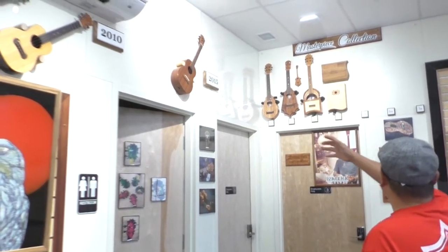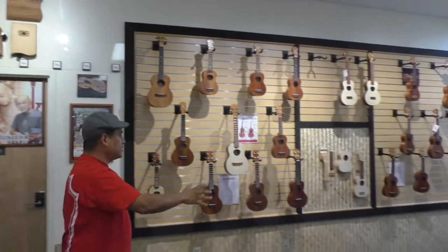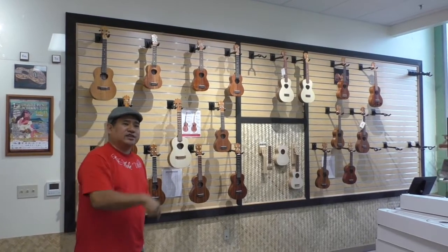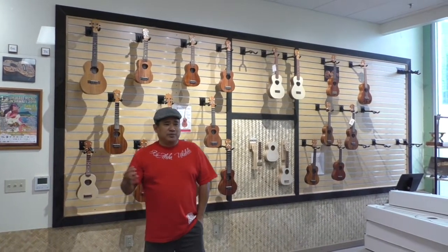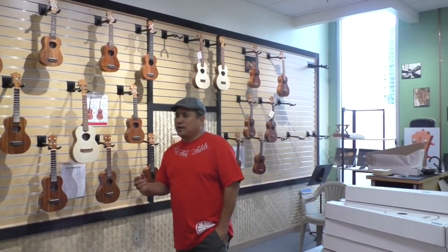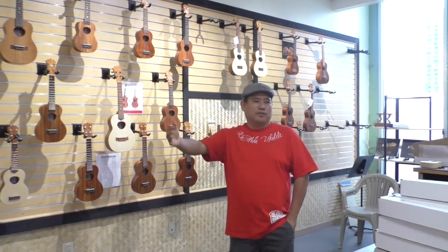Changes are more external and visual. But going through here, this wall now represents the current design of Kolo ukulele here at this factory. We also have a factory in Thailand, which was built about six years ago, and we built that factory because we wanted to give a Kolo at a price point that's much more affordable.